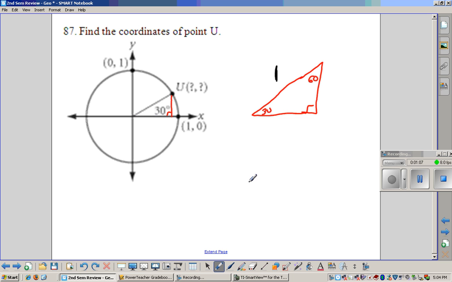And we learned the 30, 60, 90 shortcuts: if you have the hypotenuse, to get to the shortest leg, which would be opposite the 30 degree angle, you need to take the hypotenuse and cut it in half, which results in 1/2. Then, to go from the short leg to the longer leg, we take 1/2 and multiply by root 3. It ends up being the square root of 3 over 2. So we have everything we need to answer this question. This distance is square root of 3 over 2.